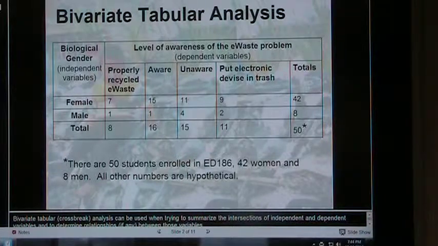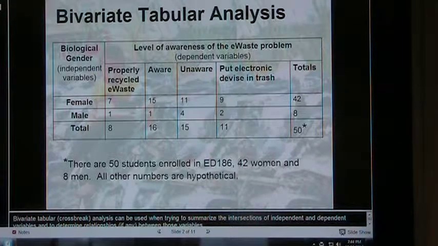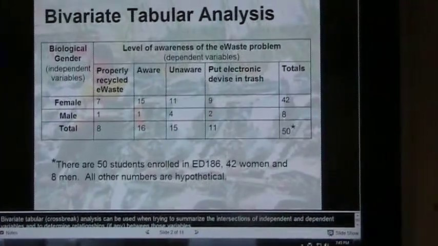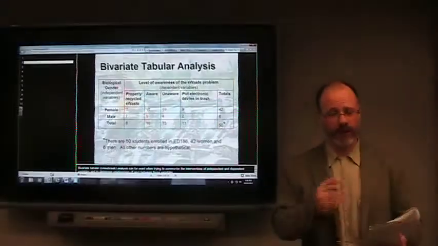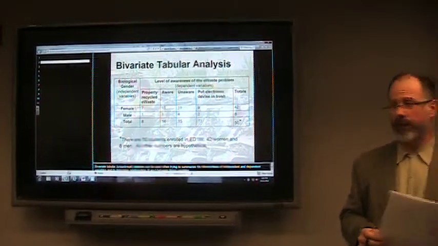What are they dependent upon? In this case, they would be dependent upon some kind of learning experience. So some students may have had a course or an introductory lecture. I think when I did this originally, I showed a brief video, actually, and used that as the treatment. So this is very basic stuff.